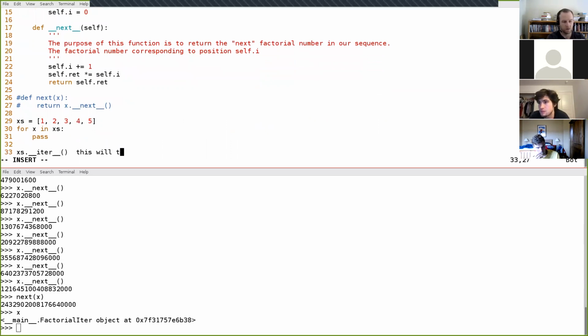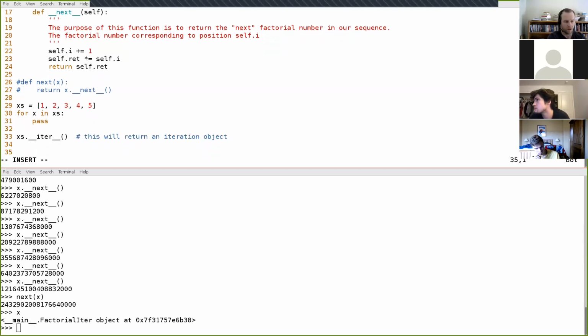This will return an iteration object, an iterable object, and the iterable object must have the underscore next method defined within it.